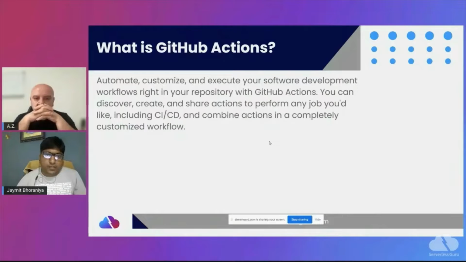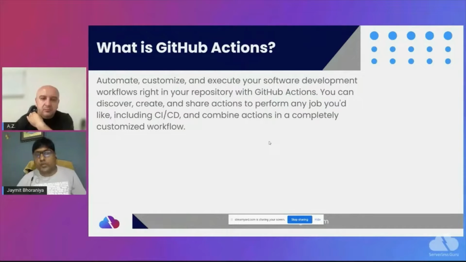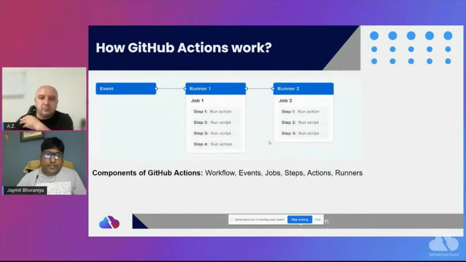GitHub Actions helps to automate, customize, and execute your software development workflow right within your repository on GitHub.com. It is not just providing a CI/CD workflow solution, but a lot of different kinds of custom workflows you can implement easily and quickly, with great developer experience, without any DevOps work. This is just a basic idea of what exactly it is and how GitHub Actions works.